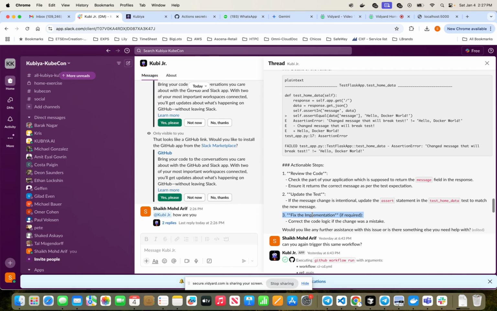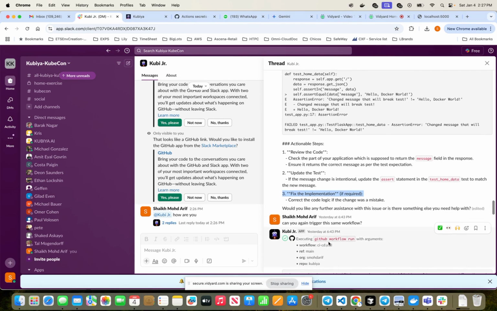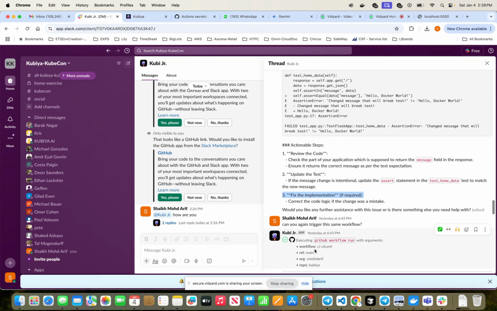You can directly go and talk to the specific repo. You can trigger the workflows. You can give the workflow ID and get all the details and do the analysis here, just by using NLP and a good prompt. Now if you see here, I'm asking again, can you trigger the same workflow? So again, it's going and trying to trigger the same workflow here. I've given the org name as well as the repo name here, which I showed you on the use case, which is nothing but a teammate.